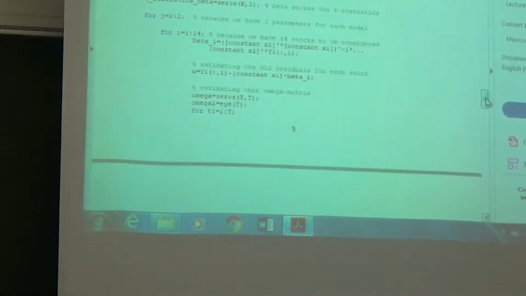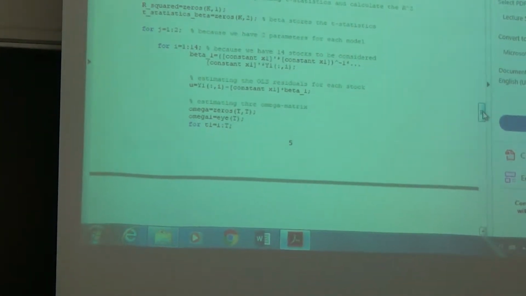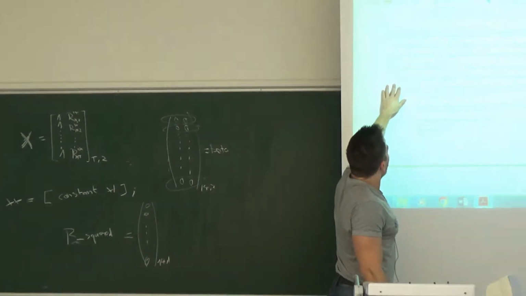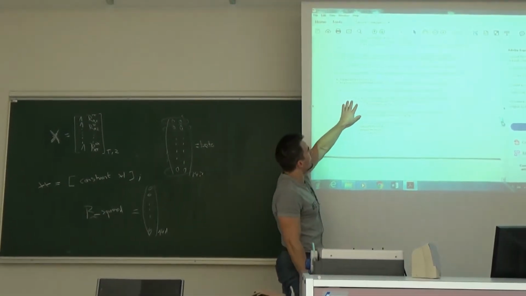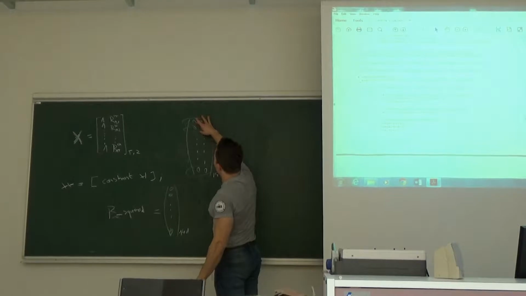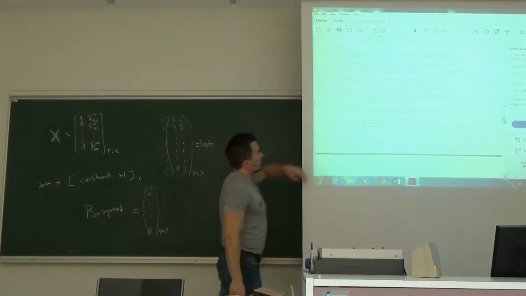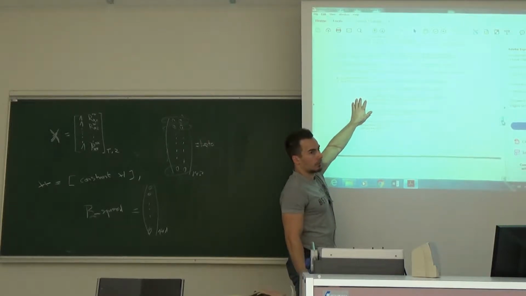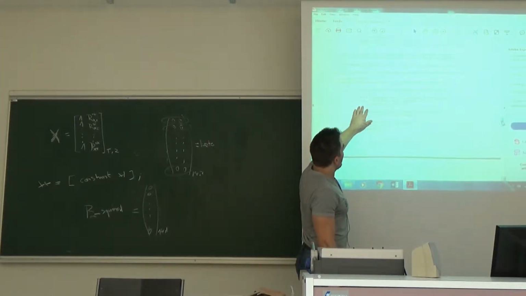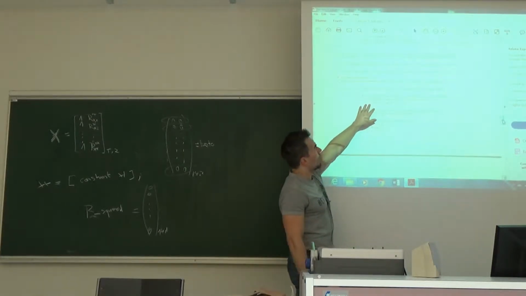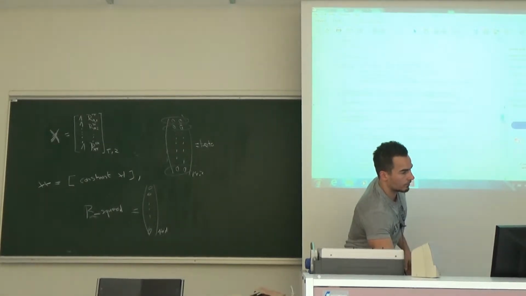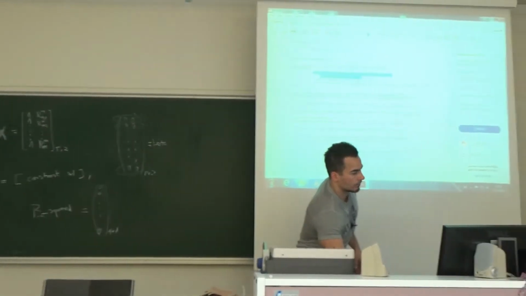So we start with j is 1, and then we have the second for loop, because we go through each stock itself. So i is running from 1 to 14, or we can also write in the code i from 1 to capital K, because we have defined it earlier already. Then what we see here is beta underscore 1. It is the same formula that we used to estimate our point estimates in the earlier loop. It's the same formula.